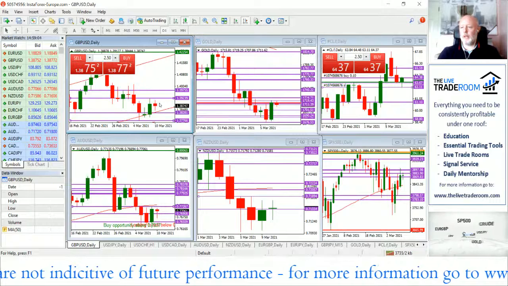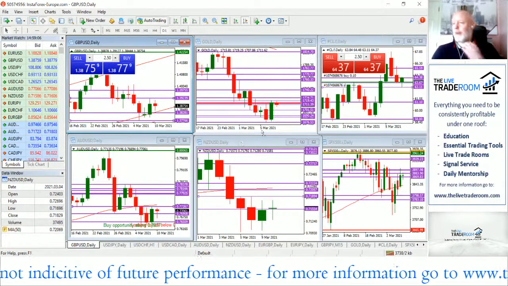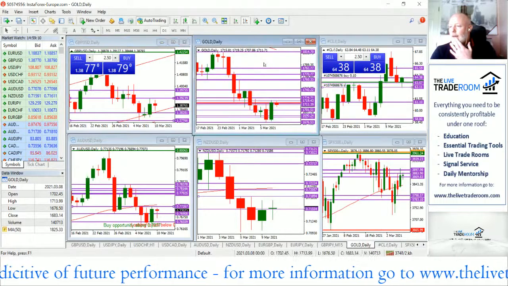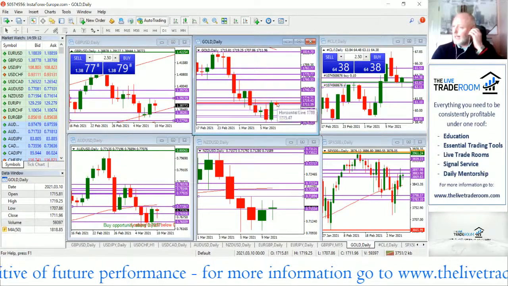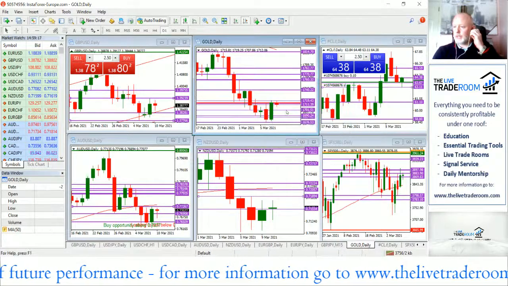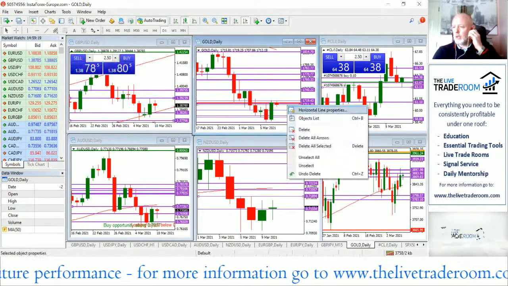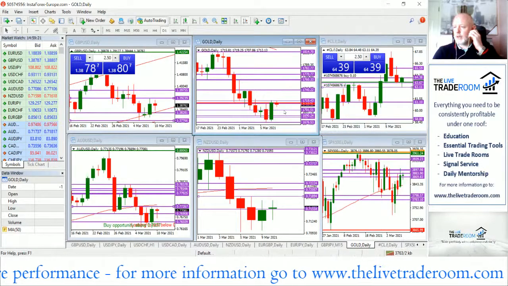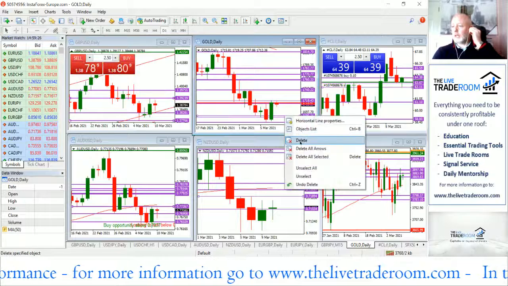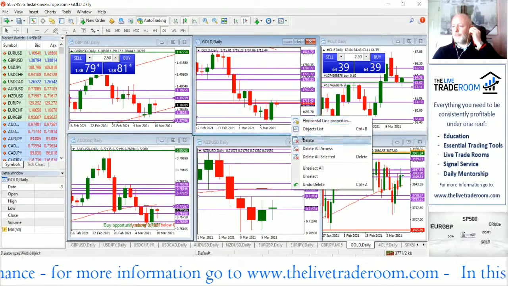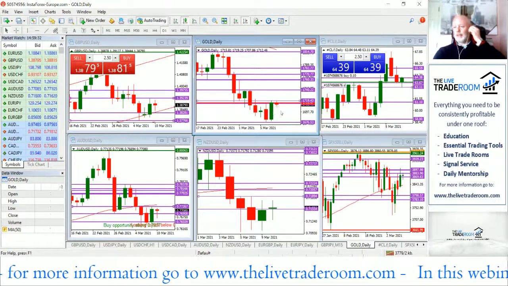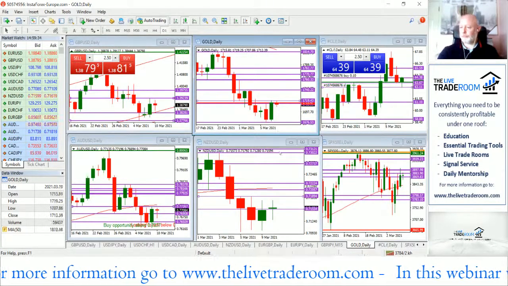We're just a few minutes away from the open. Gold is just sitting on the monthly low, as you can see. What I can do is get rid of a few of these just to make it a bit easier to see. These levels are intraday. We leave that one in there. So you can see it's just hanging around the monthly low.